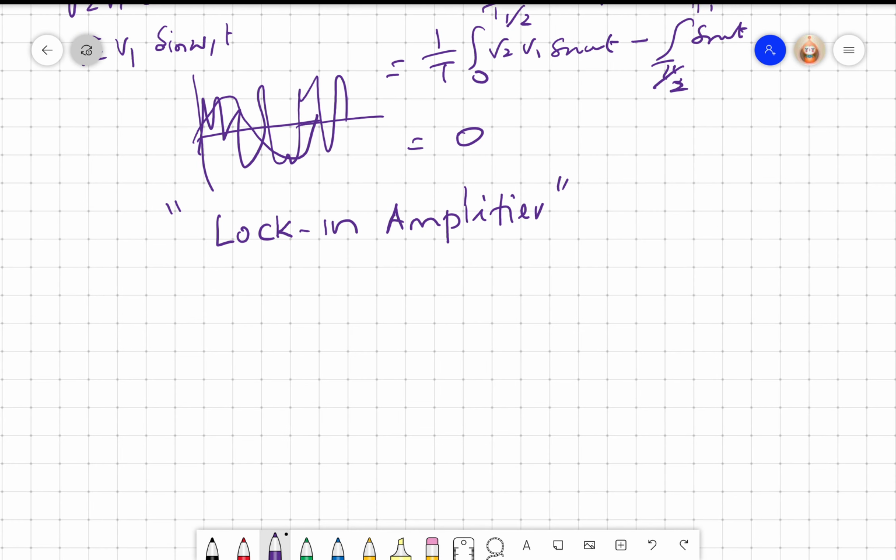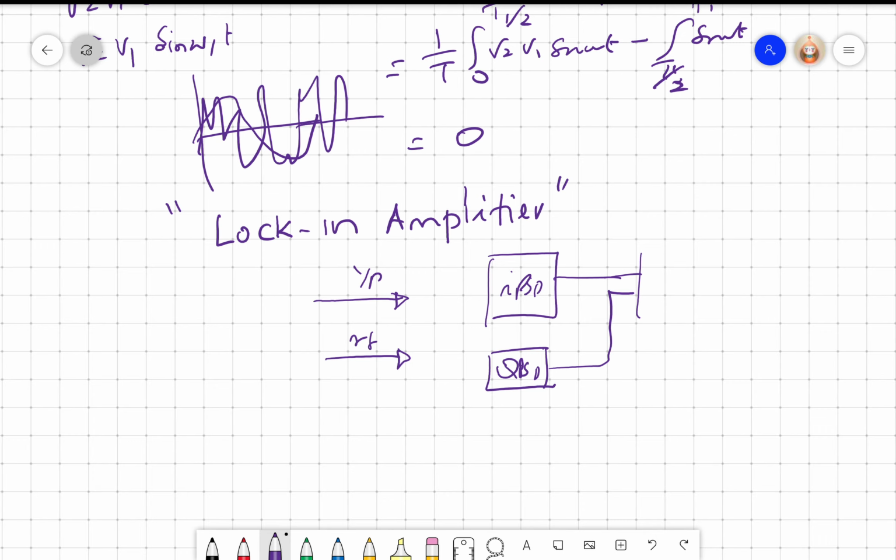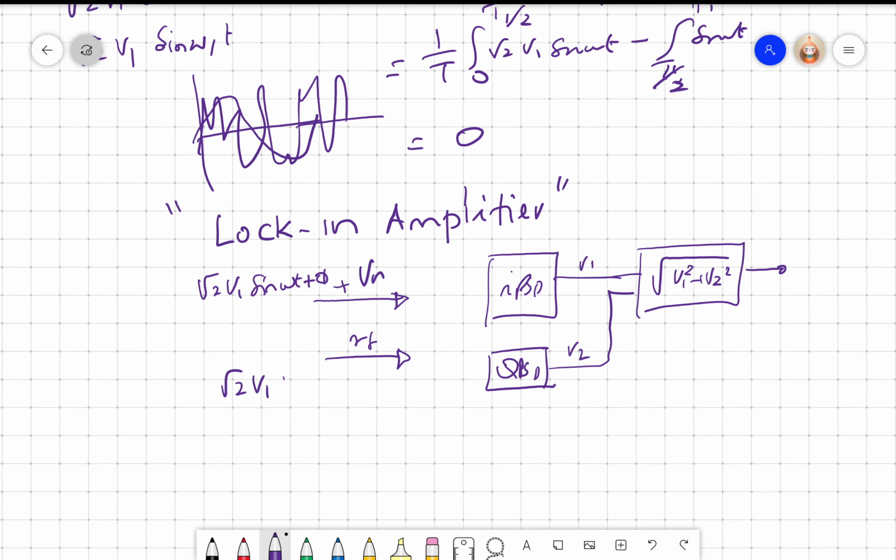In the lock-in amplifier, you have your input, you have your reference, right? Both are given to an IPSD and QPSD, and these two outputs, let me call this V1, this is V2, are taken to a circuit which has the square root of V1 square plus V2 square, and you get your output. Let's assume the input is root 2 V1 sine omega t plus phi plus noise, and the reference is root 2 V reference sine omega t.